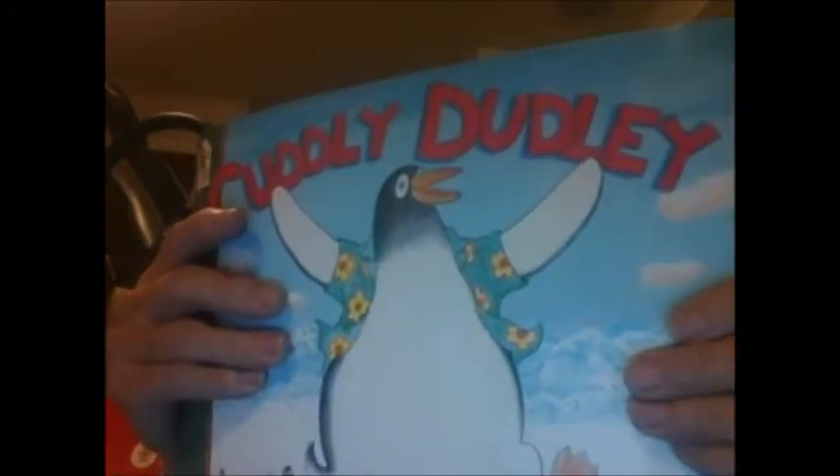In the beginning of this book, it has notes to parents and teachers. It gives a synopsis and some suggestions about reading with your children. Again, these are our resources this week — some of them — for the Penguin Unit. You can find my books for children and adults on Amazon.com. Thank you for joining me.